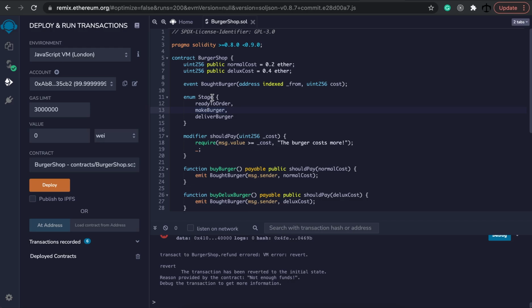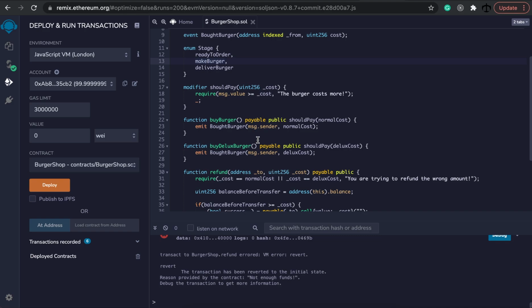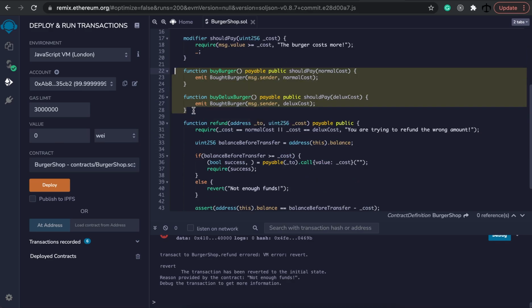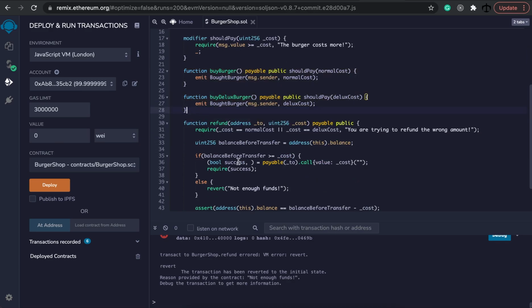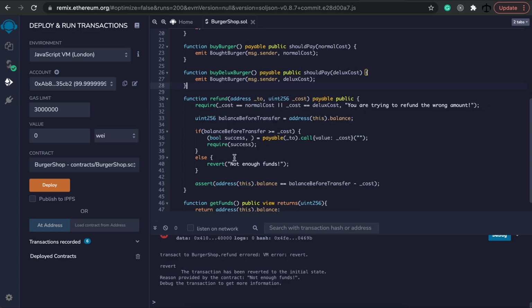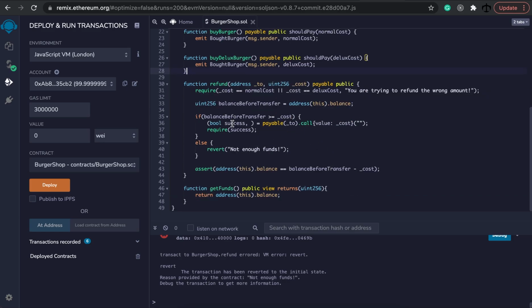Now, let's say that in order to make it a good state machine pattern, we can allow these functions only to be called in specific scenarios. The refund function can maybe be called anytime because it doesn't really fit in those stages.